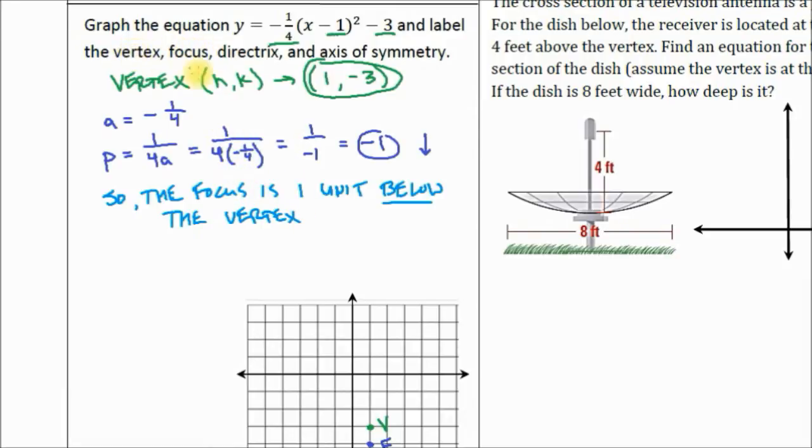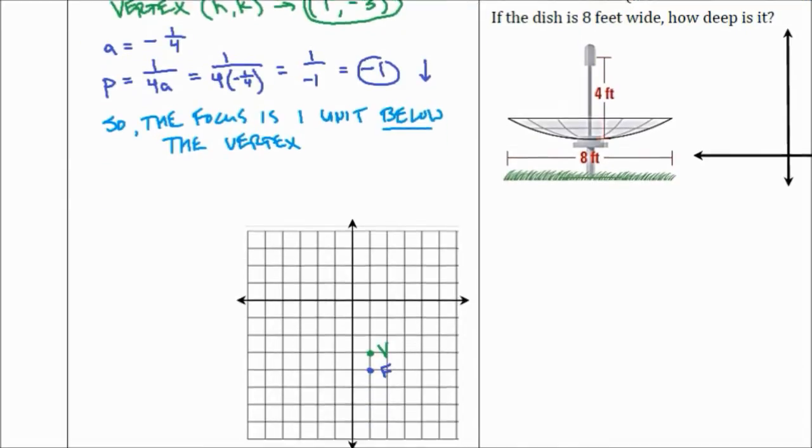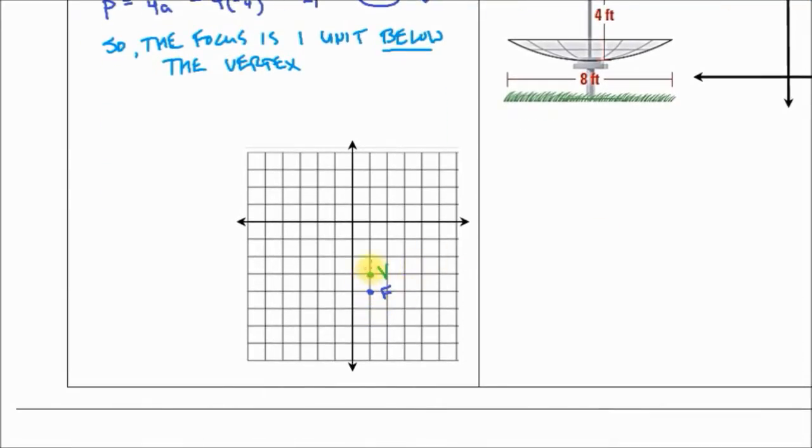We've found and labeled the vertex. Now we have to find the directrix. What we've noticed in an activity that we've previously done is that the directrix is going to be on the other side of the vertex. It's opposite from the focus, and it's exactly the same number of units away as the focus. So if our p value is -1, that's how we got the focus, we're going to go +1 to get our directrix. And I'll go ahead and draw our directrix right here. Let's make that a much neater straight line.